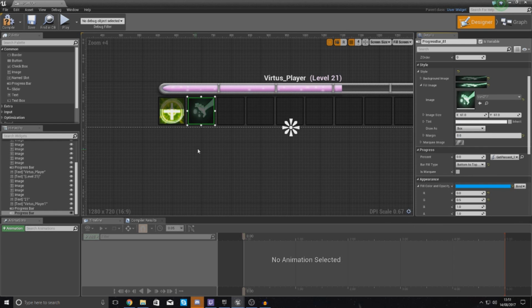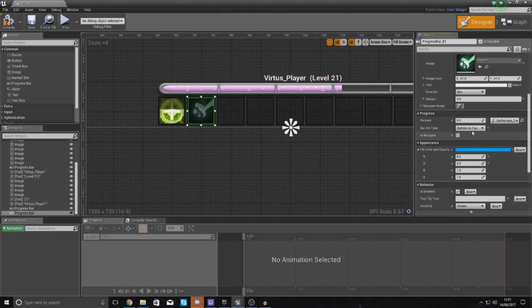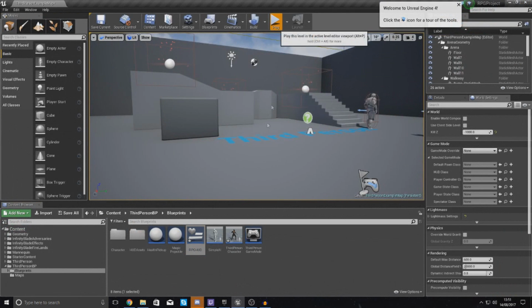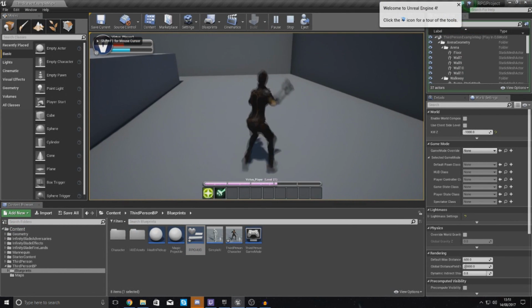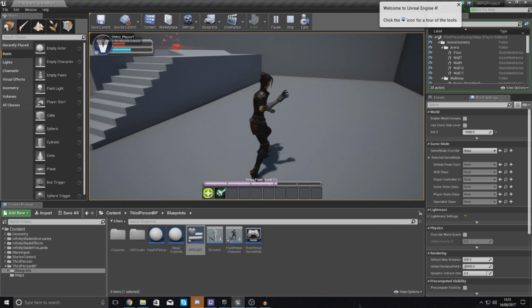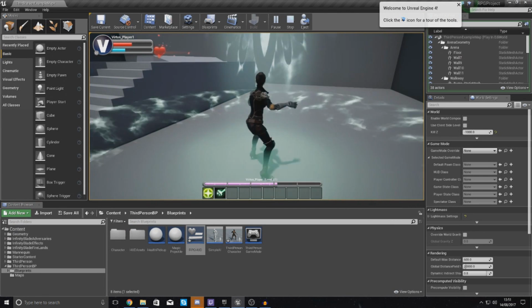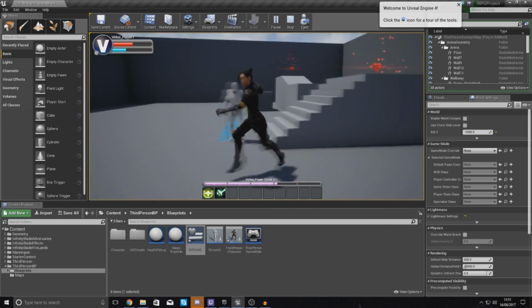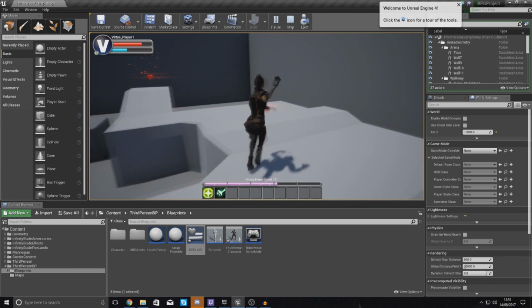Make sure you set your margin to 0 on there as well. And then as you move your percentage now, you can see it goes up and down. And once again, you've got that weird blue, so set your RGB down to 1, and that will start to come to life just like that. So you can see now, hopefully, we can have our action bars sort of moving separately from each other as you use them, which is pretty cool. So if I use that ability and then this one, you can see them moving completely independent of each other, and it looks really, really nice.